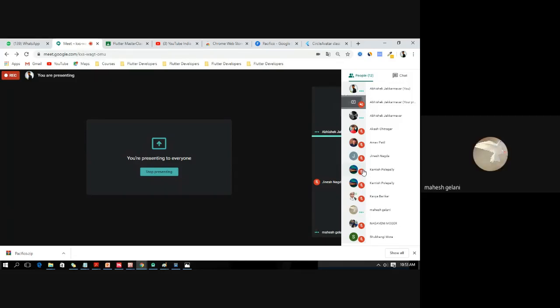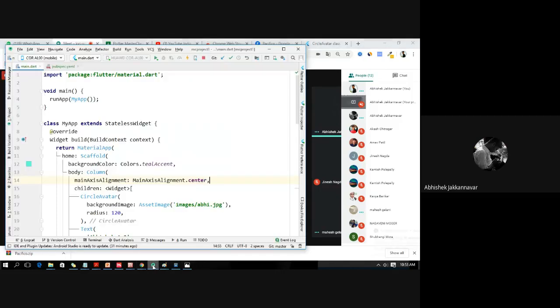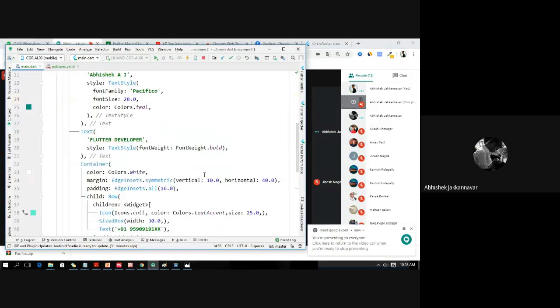Abhishek, yes, can you show that font weight you have applied, the bold thing? Wait, just a moment. Font weight. Where is font weight? Yes. So what do you want here, Mahesh? Here we don't need to specify any family, right? So font weight itself, see, it is all inbuilt. As Akash was asking earlier, can we give this style, that style? Most of the things are already done.